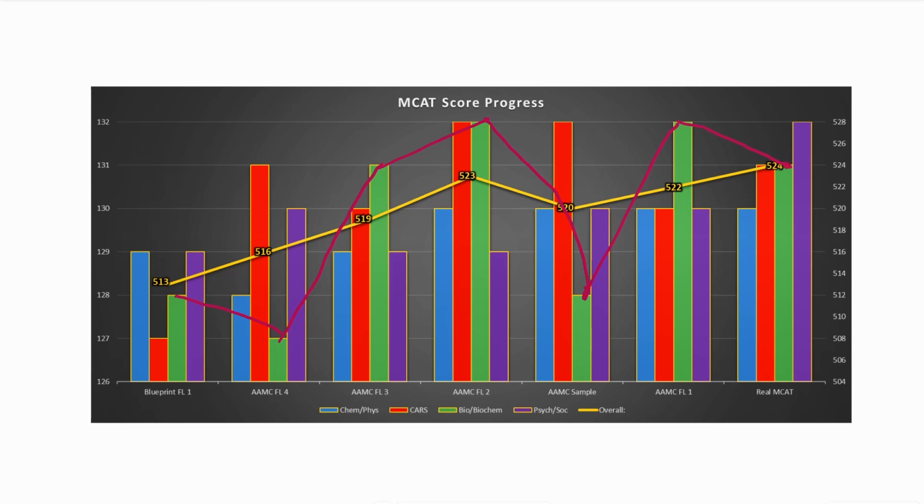It ended up toward the higher end of that range. Not quite the 132 that I had hoped for in some of these, but still a pretty solid score. And so again, I got pretty lucky, right? Now, the final section, of course, let me erase this.